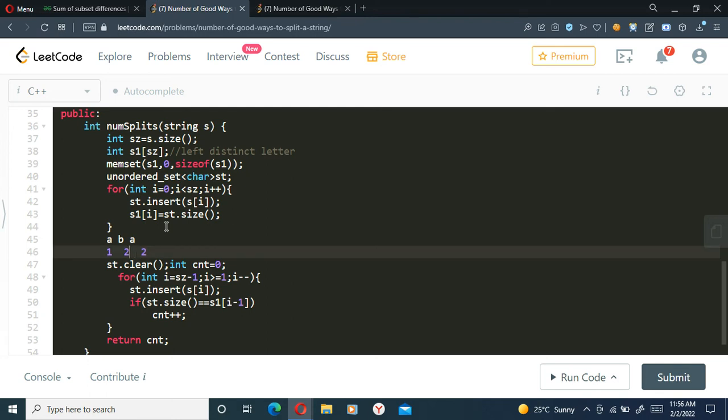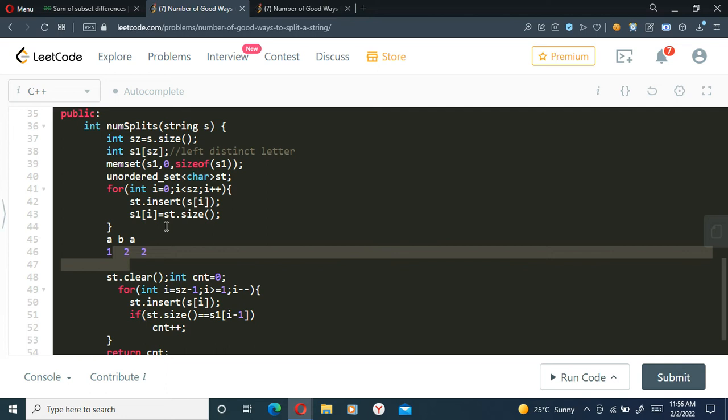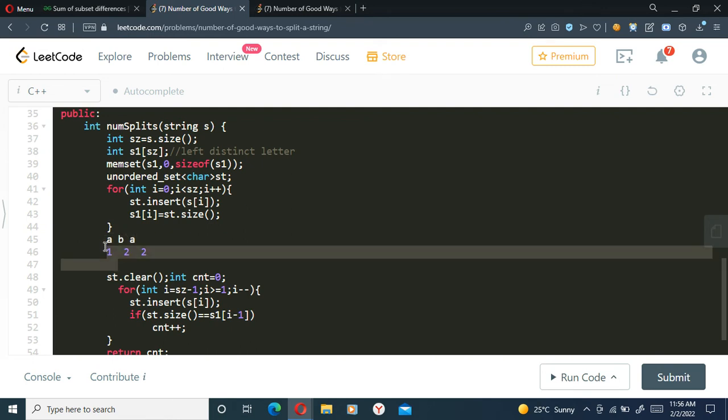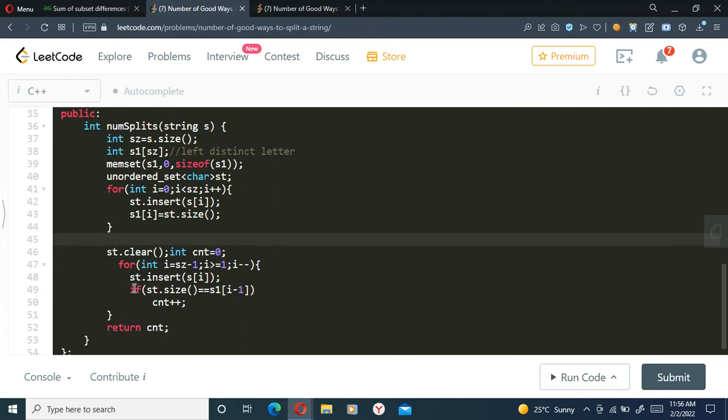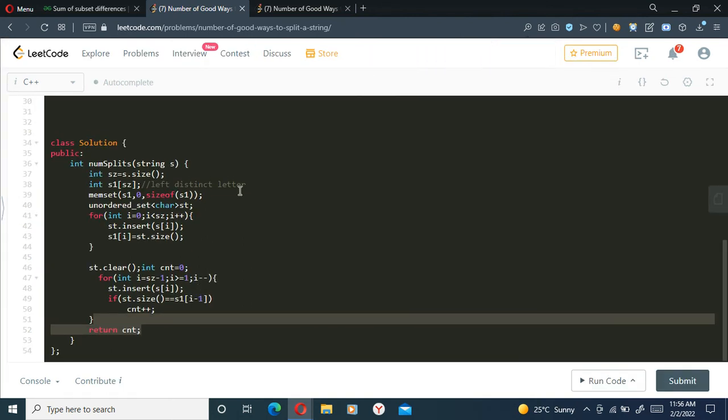I check how many distinct I have to the left of me. That is 2 again. Is that valid? No. If you just do a dry run, it will come out that it is not valid. But when I come here and see how many distinct I have to the right of me and to the left of me, you will get the difference as 0. If you carefully observe, at every given index the distinct characters that we get to the left and to the right are unequal. So this is what I'm doing. If it is equal, we just increment the count, otherwise return the count. So this is it for the first code we just did.